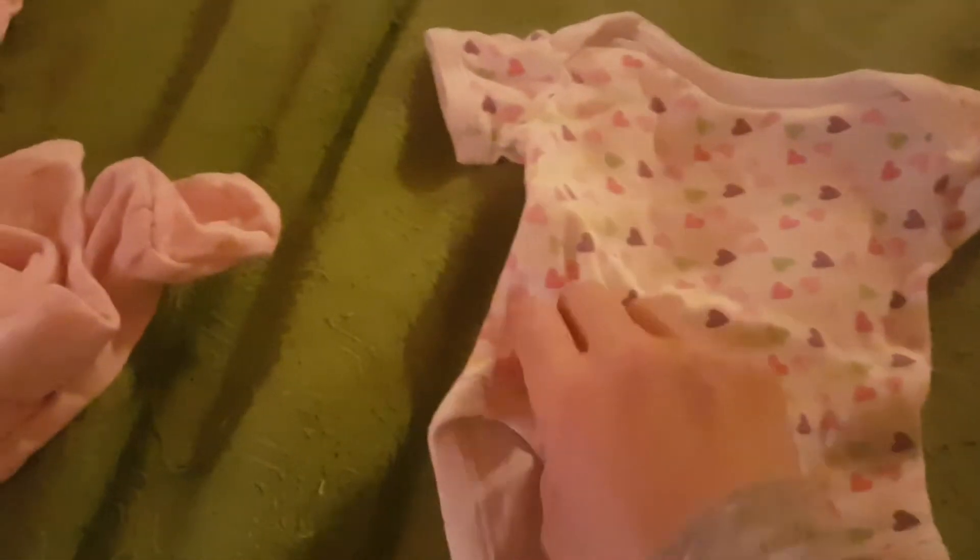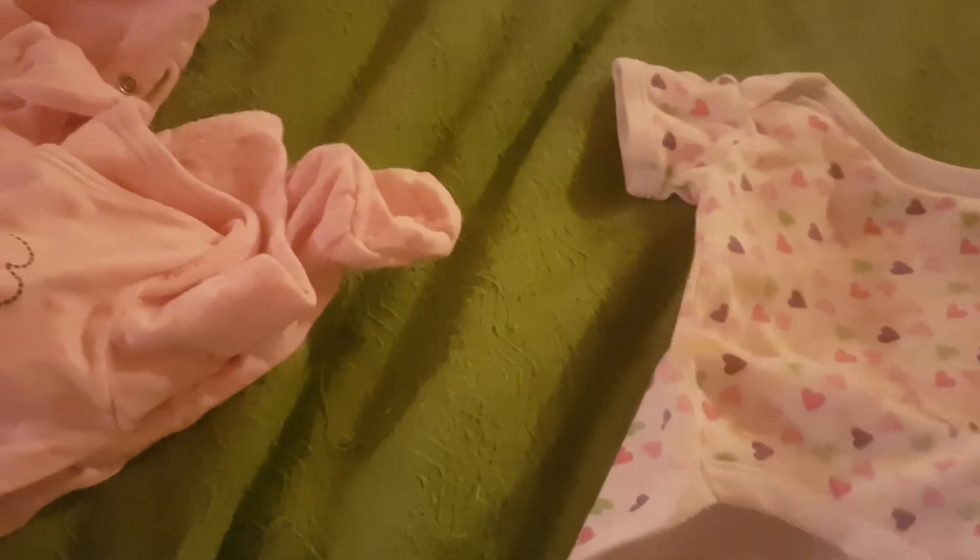First of all we have a 'Mummy Loves Me' sleeper. I'll be putting pictures on Instagram so if you like any of them let me know. This one doesn't have built-in mittens — it's actually really cute, really soft material — and I'm going to be asking three pounds for this one. Then I have this vest which I'm asking two pounds for. It is naught to three months, and there's also a My Early Days naught to three months vest — that one is two pounds.